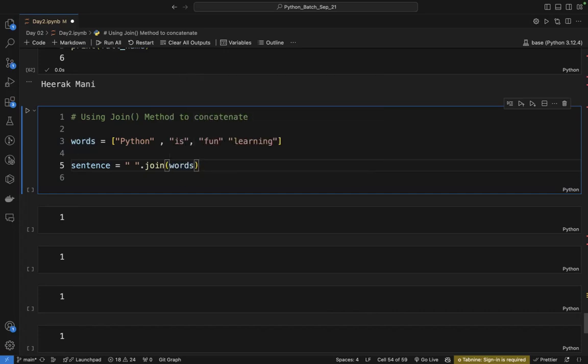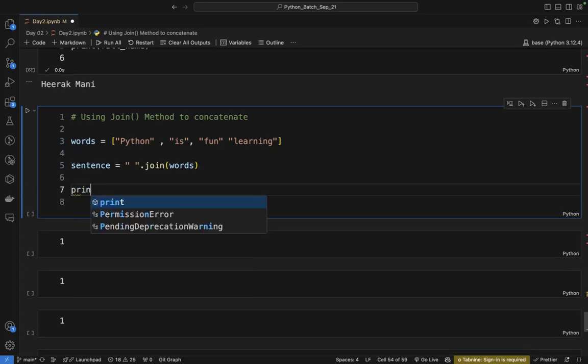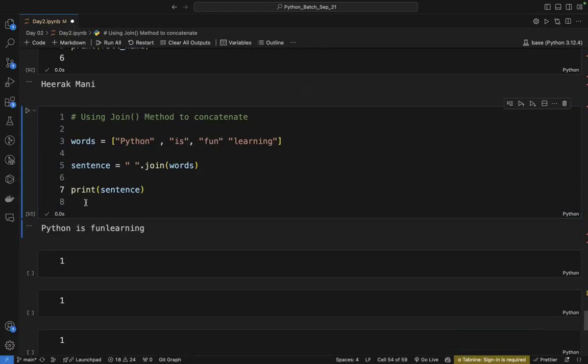If I print sentence and run this, I get Python is fun learning, which is missing the space between some words because I have not put the space. So I run it again and I am getting Python is fun learning.